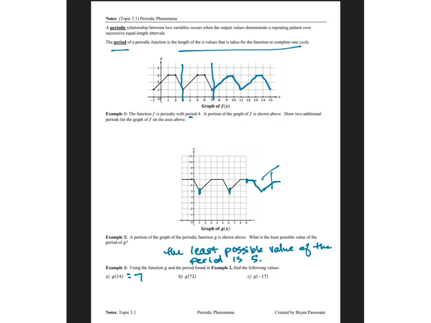Can you just divide it by 5 and then take the difference? Yes. So for 72, if I know the period length is 5, then I can take 72 and divide that number by 5, which is going to be what? 14, with a remainder of 2. So it's going to be 2 from the beginning. So I'm looking here at g of 2, which is 6.